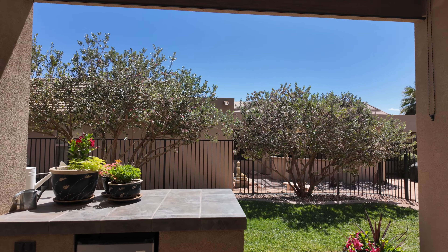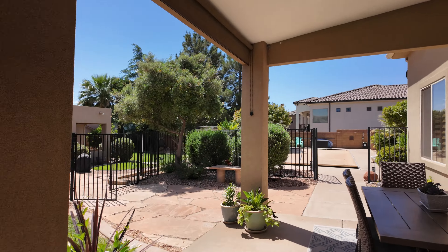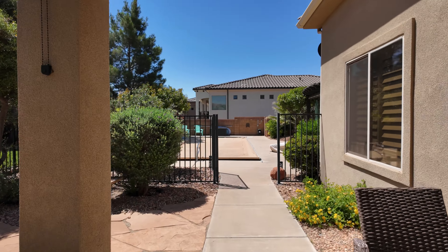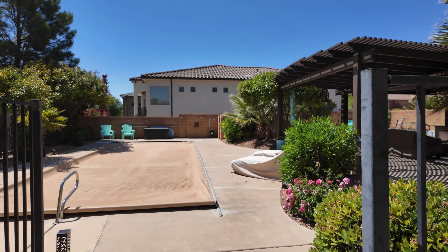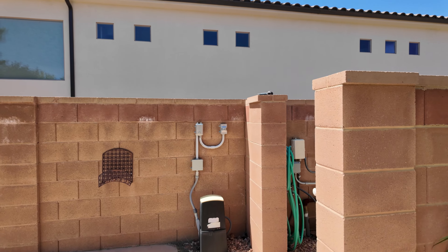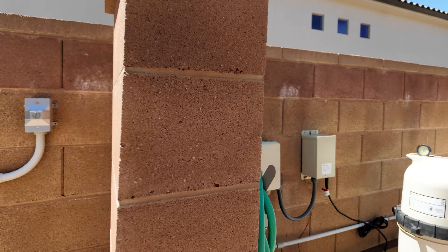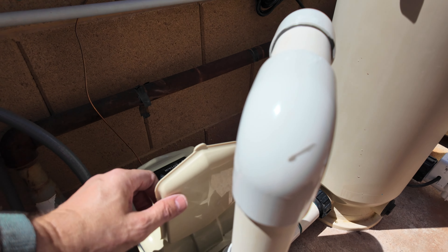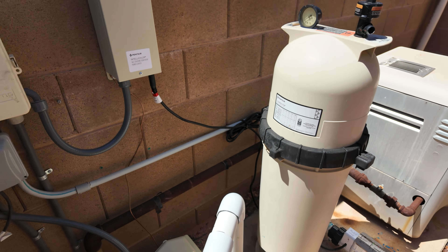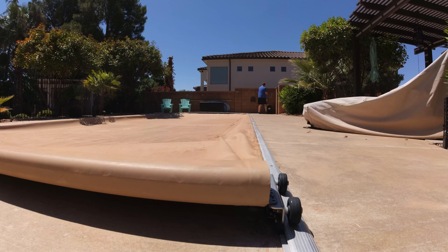Wow, it's beautiful out — I think I'm gonna go for a swim. All right, let's go out and get the pool ready to go. Dad Random going out to get the pool ready for a swim. Let's get the pump turned on — right there, let's go ahead and get that puppy rolling. All right, let's uncover this sucker.